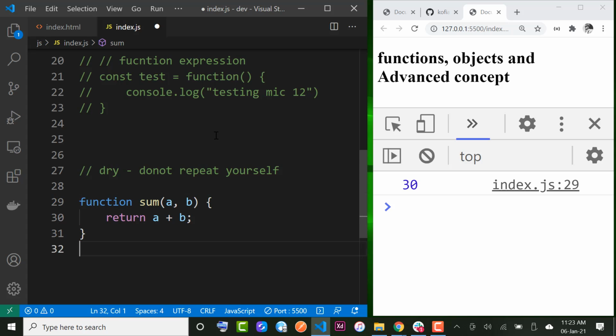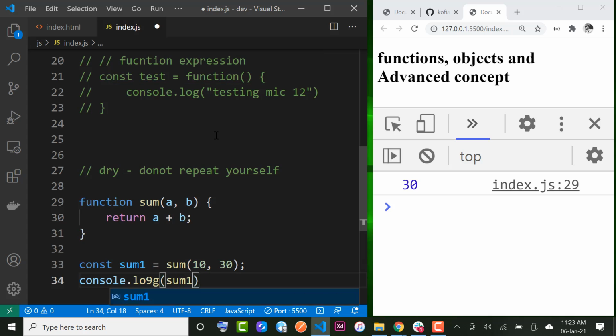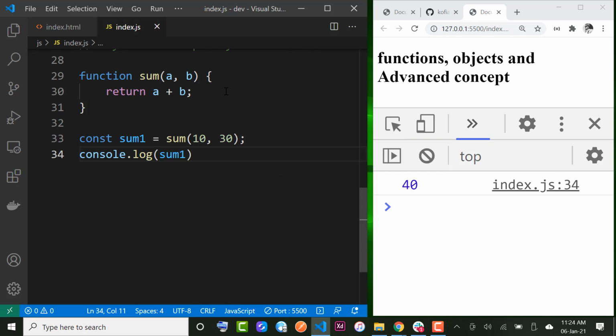Alright. So you can say sum1 equals sum of 20, 10, and sum1 gives you 30. Also sum of 20, 20 gives you 40. So we can repeat the same process a million times without having to rewrite our addition part.